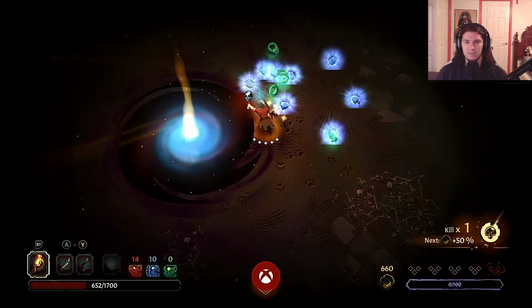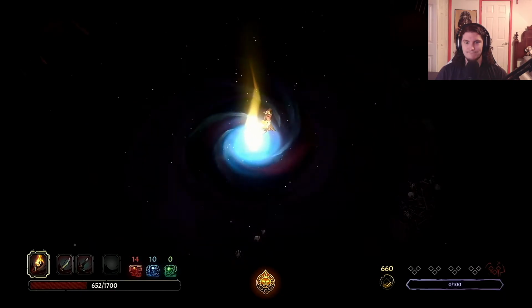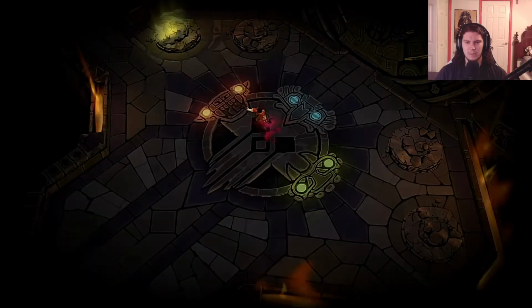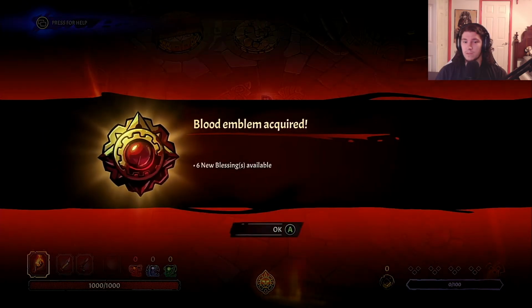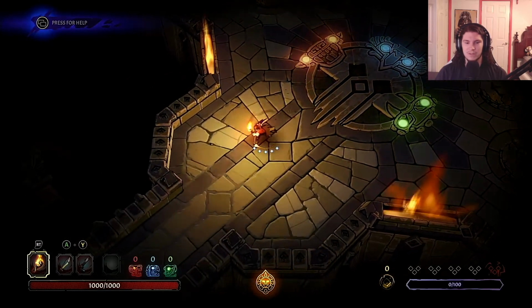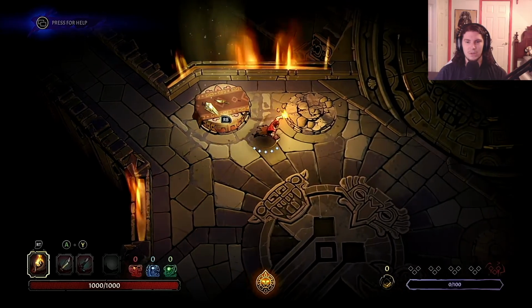Now, do we heal? That's the big question here. I have not a clue what's going on. That's it? Did we win? I think we won. Okay, now we got our blessings. Action button. So this is where we get upgrades. I guess we beat the first. What do I take? Take them.